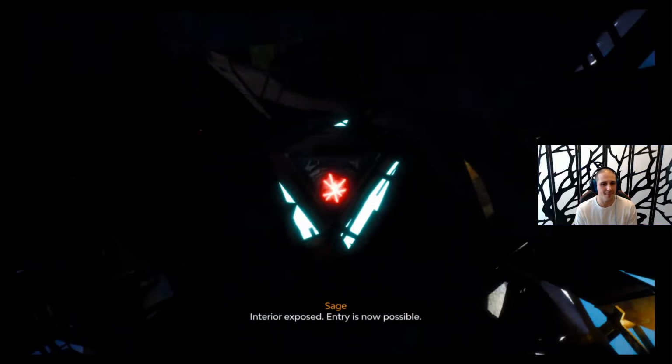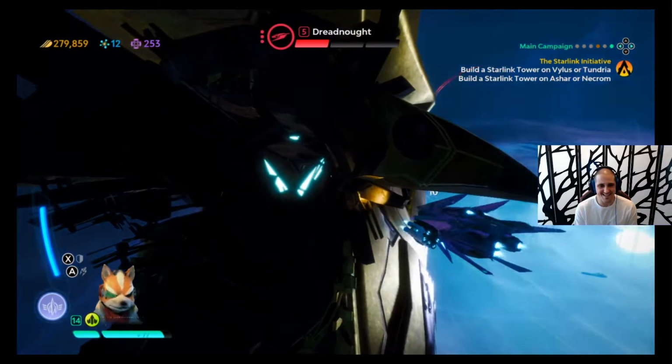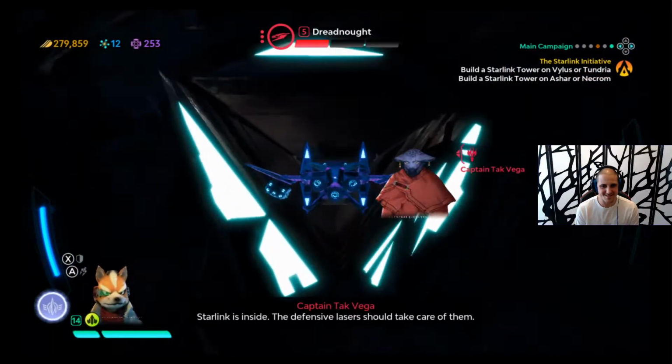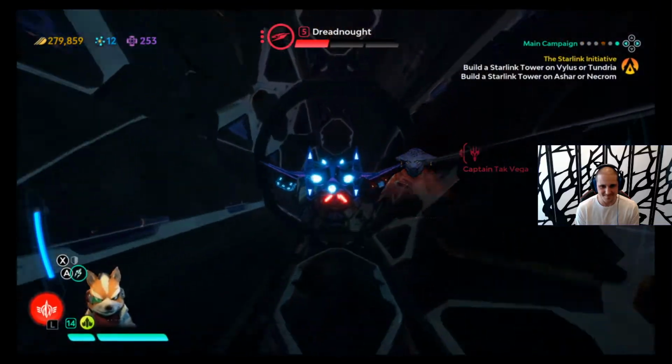Interior exposed. Entry is now possible. Holy. Okay, let's do this. Starlink is inside. The defensive laser should take care of them.